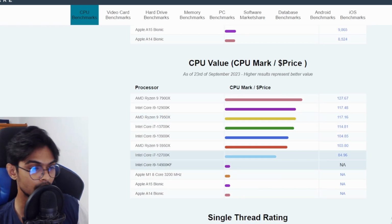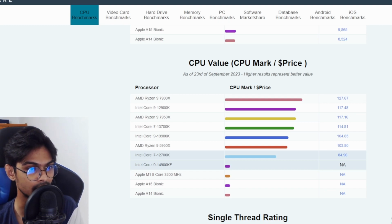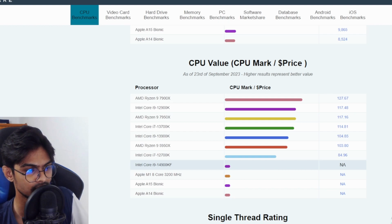So now, last, we have to talk about the CPU mark pricing or CPU value. We could say CPU marks per price, or per dollar. But the question is, we don't really have the pricing. I'm guessing, if we consider Intel Core i9 3900K S, my guess would be around $800 to $900, because KS was $999, I believe, which wasn't worth it at all. It was way too expensive. But as for i9 4900KF, I'm not sure what the pricing would look like, but I'm hoping it will be better value than 3900K at least.